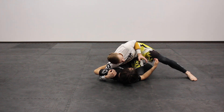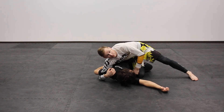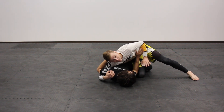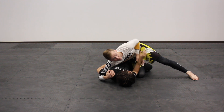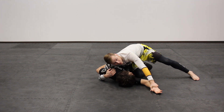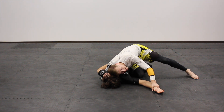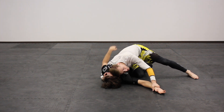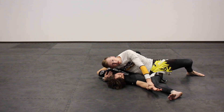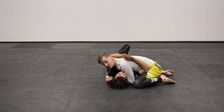I want to make sure that he can't circle around and get this underhook back. I want to get under and make sure he can never get it back — clamp down, make sure there's no room here. Now if I can get this shoulder on the ground, even better. What I want to do next is deal with this hand. My free hand is going to grab it and kick it way away, making space for my body to take up once I pass. I also want to use my last limb, which is my head, to push his head in the opposite direction — it twists his spine and makes it very difficult for him to turn towards me. From here, I'm just going to turn my hips up towards the sky and cut that leg up, coming into a Kesa Gatame position or scarf hold. Then you can switch back to your typical side control to complete your pass.